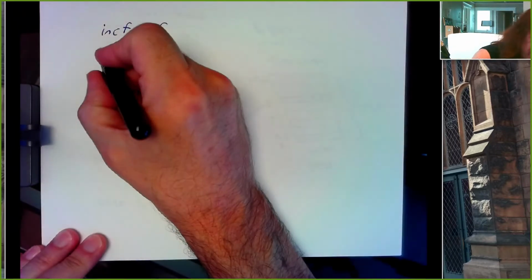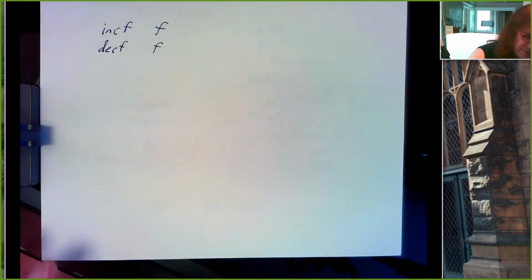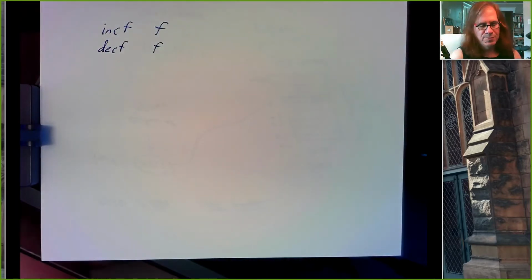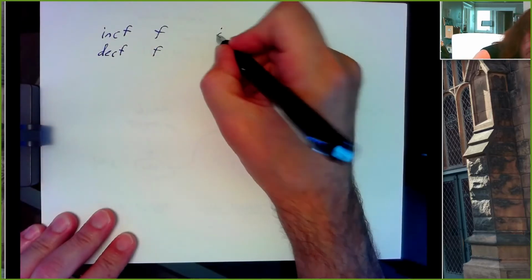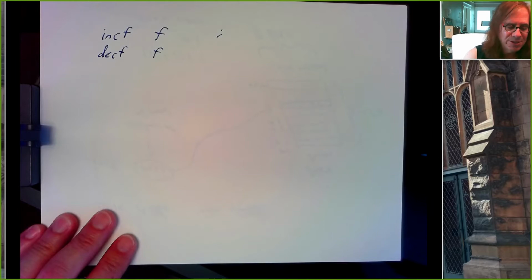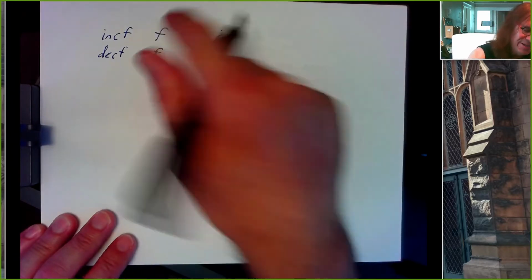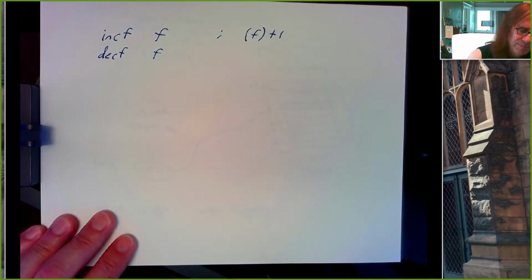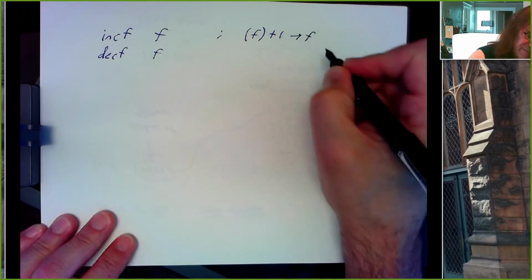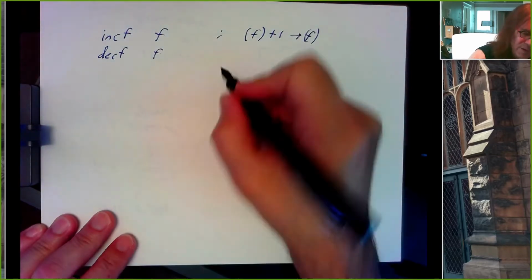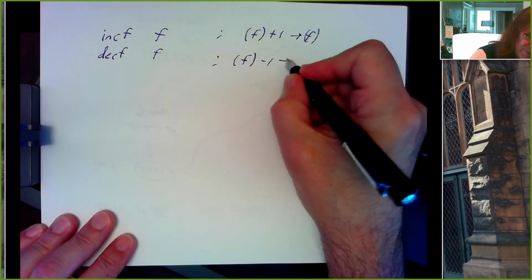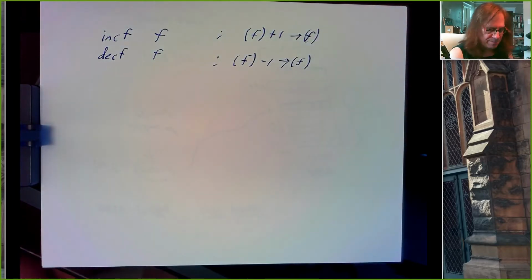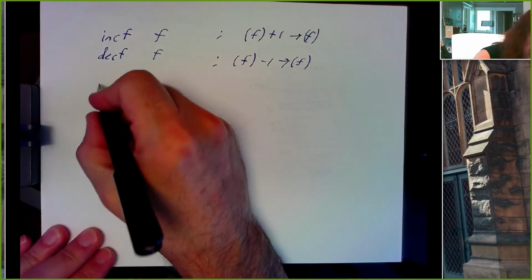A similar instruction is decrement file register. Let me put some comments over here to describe what these instructions do. In this case, it's basically saying take the contents of F and add 1, and let's put that back into F. And decrement is saying take the contents of F, subtract 1, and put that into F. Those are pretty straightforward.